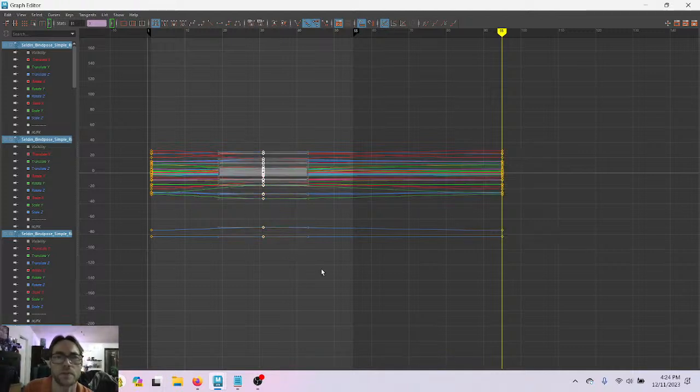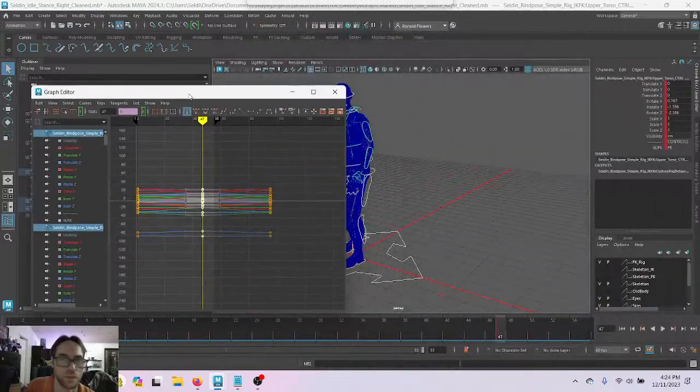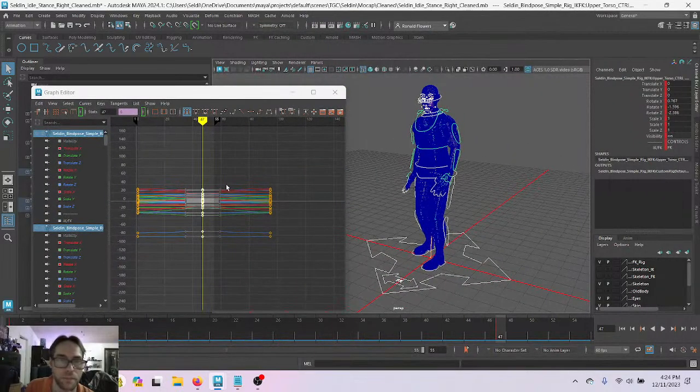Okay, so I need to go to 47. As I'm doing that, I'm just middle mouse dragging, pressing on the middle mouse to get this widget, this little movement handle, and I can just move this.